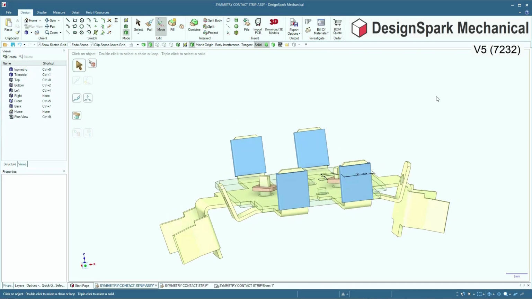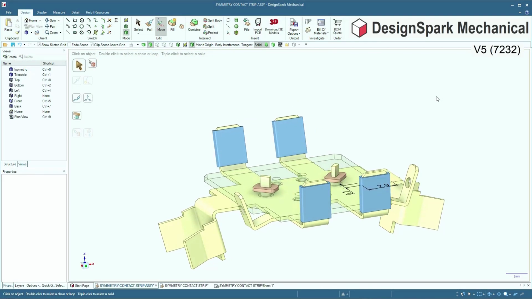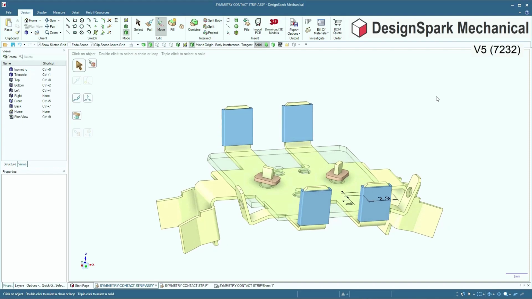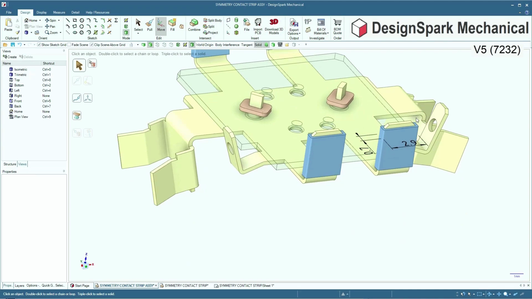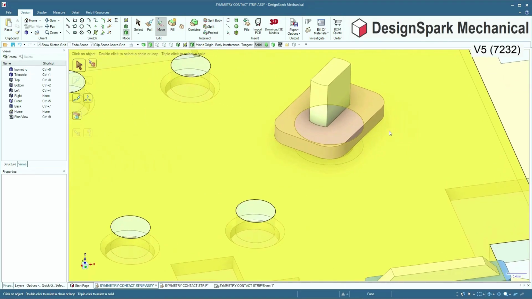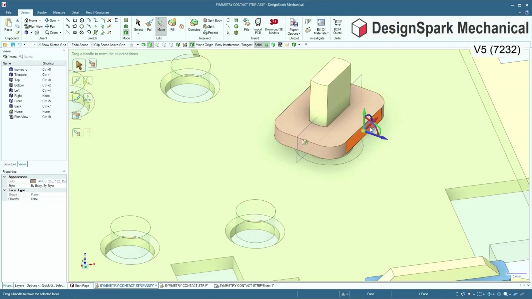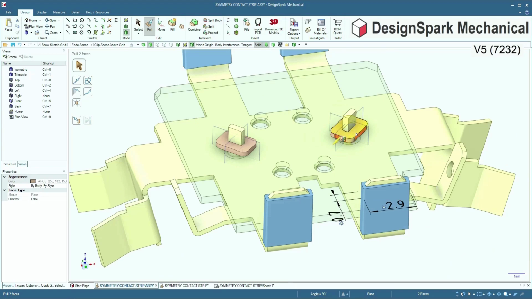In the assembly view now, there are some additional components. Each of these components has been made in the context of the assembly, and each of these is also mirror symmetric. So if I select two faces and I pull by quantifying an amount, you can see that both instances of the part change.